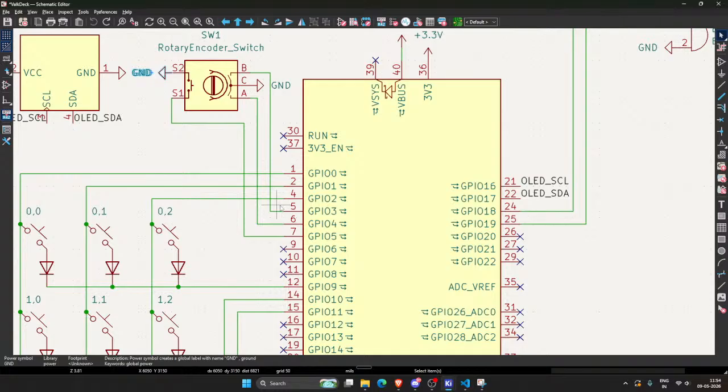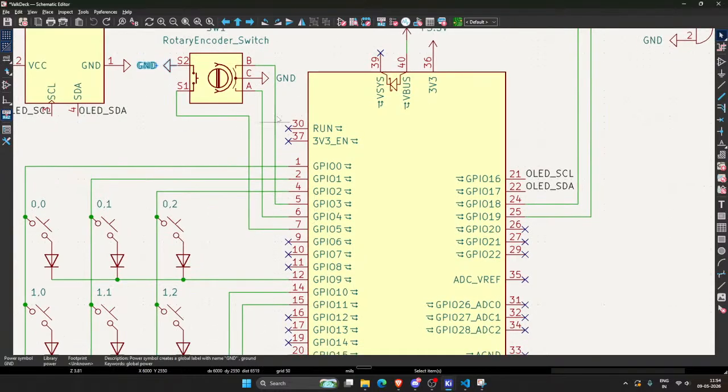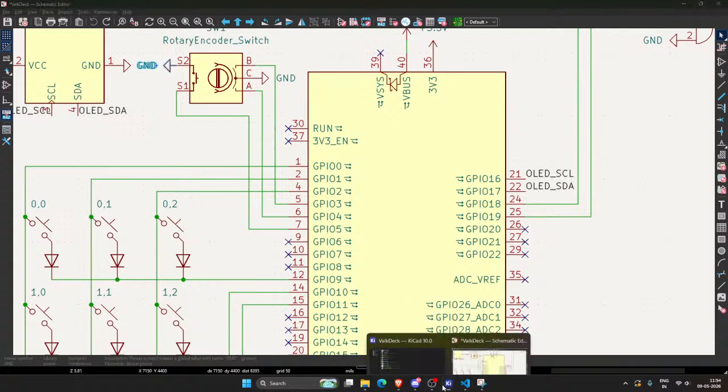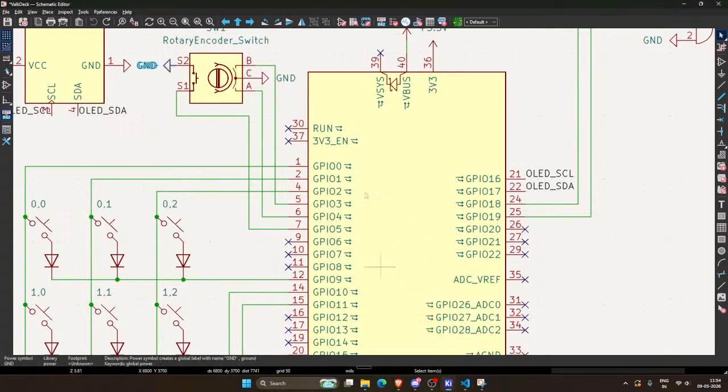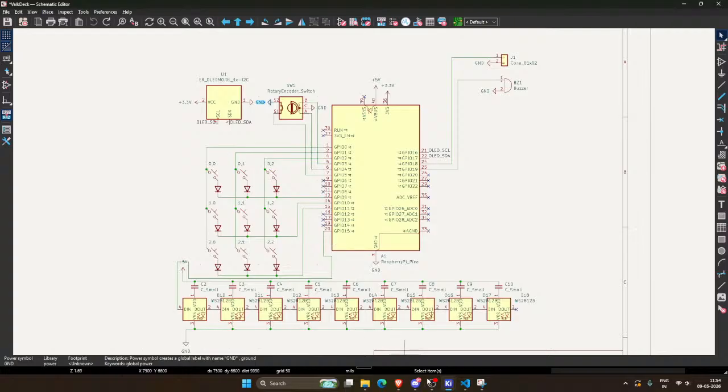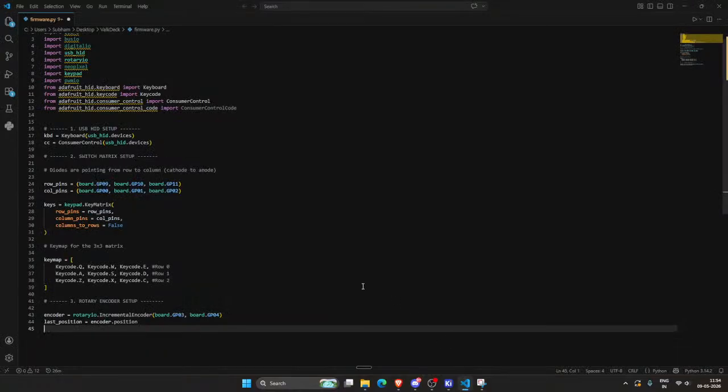Actually, I'm pretty sure it's correct. So B and A are both going there. Okay then. Let's continue doing this then.